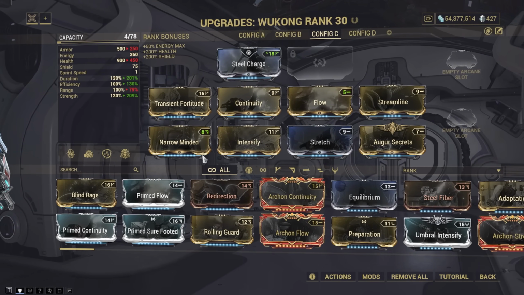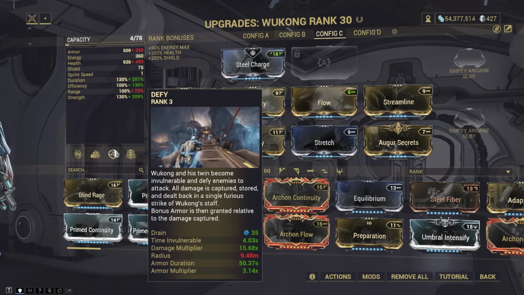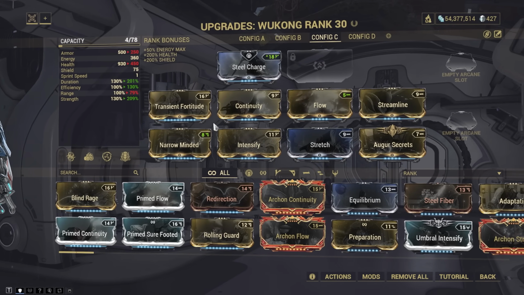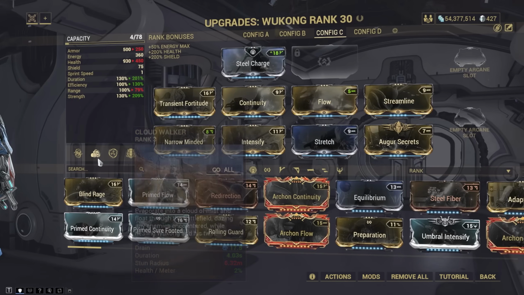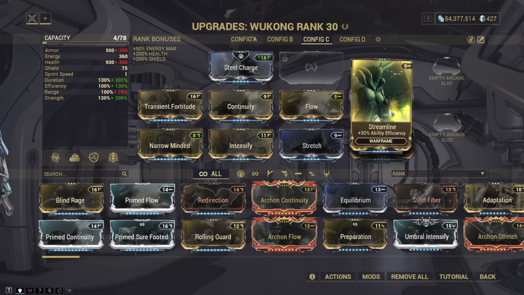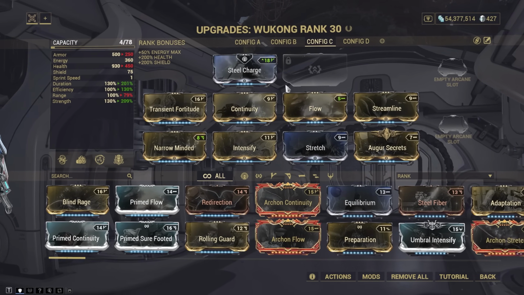Here we focus more on duration, so Wukong's Cloudwalker ability is longer. We do have reduced range here because we don't need that much range on Wukong. With 200% duration, we have a 4-second Cloudwalker, which is honestly really nice for spy missions and capture missions. I suggest Streamline for all noob builds because one of your biggest problems as a noob is energy sustain. Wukong is super tanky with all of these setups.